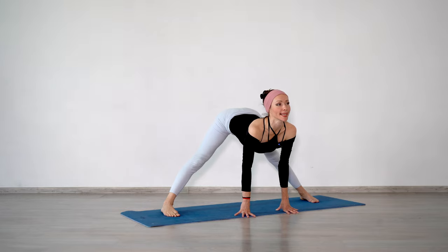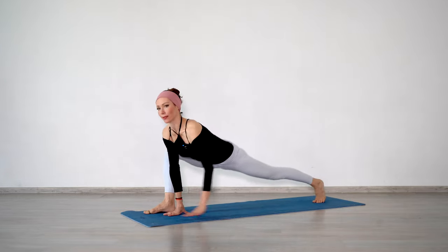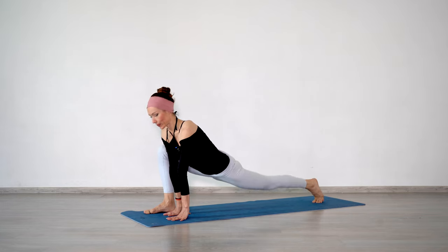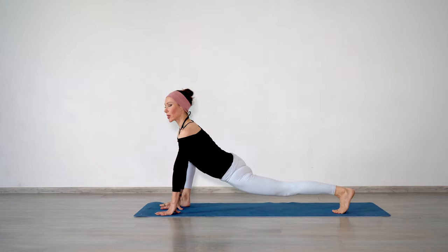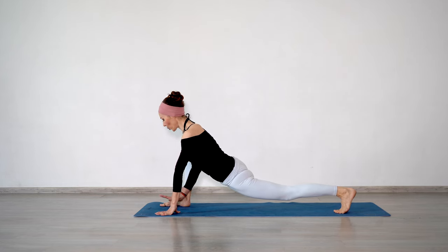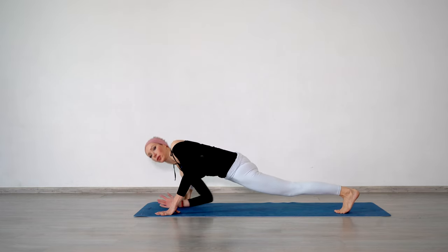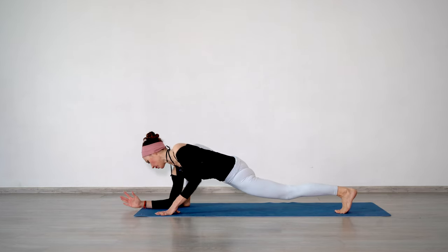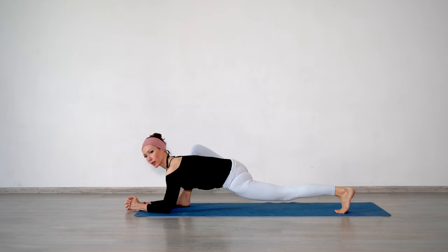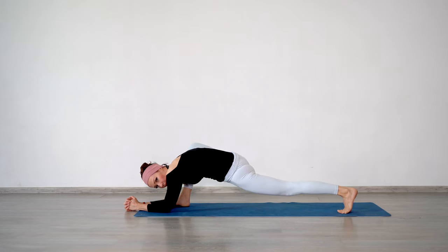Inhale, open the chest. And exhale, walk to the right side, turn the feet like before. Then you can do what you did before. Alternatively, where your hands are, there you can place your elbow. Try not to take the elbow back, elbow a bit forward. Then interlock your fingers and fully straighten the back knee.